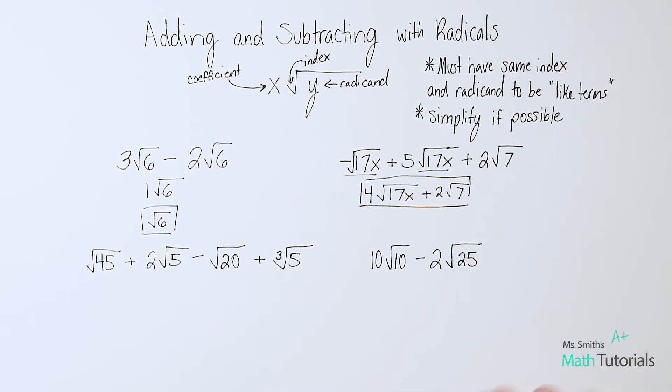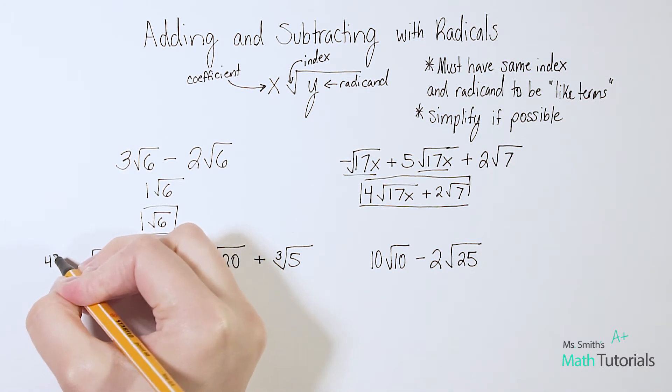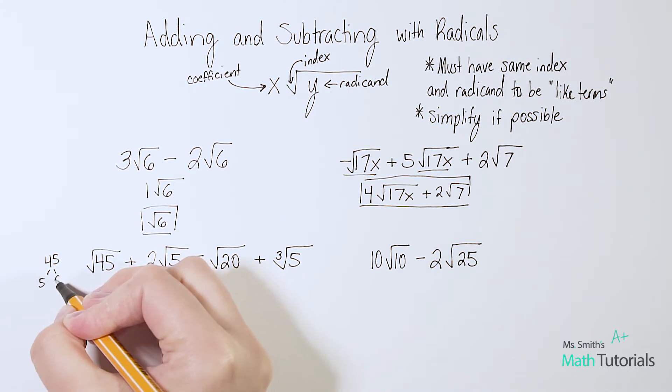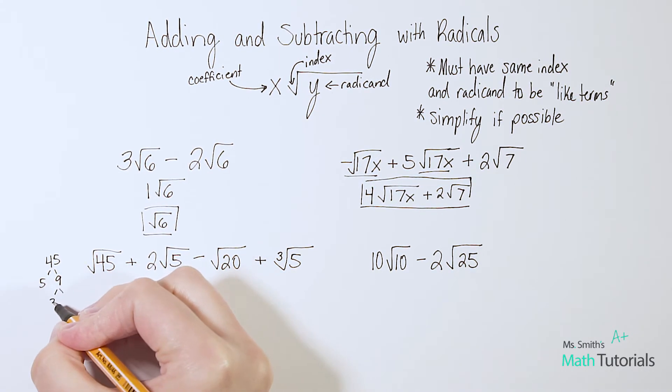All right, let's look at this example. So √45 + 2√5 - √20 + ∛5. So you probably are looking at that and thinking, well, I don't have any like terms right here for the first two. We were able to very clearly identify like terms right at the front. Looks like I don't have any. So in this case, I would want to make sure is everything broken down all the way. Let's start with 45. So can I simplify 45 anymore? And we absolutely can. So I would want to break down 45 using the factor tree method, two numbers that go into our multiples of 45. I immediately think five and nine. Five, I can't break down anymore. Nine, I could break down to three and three.